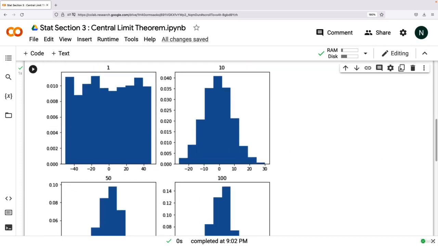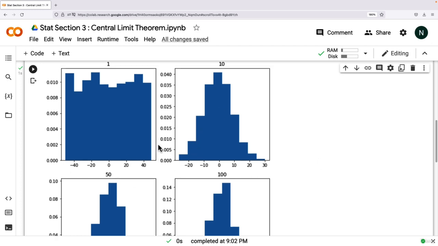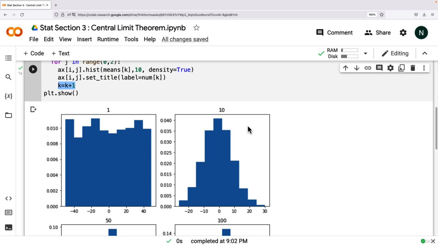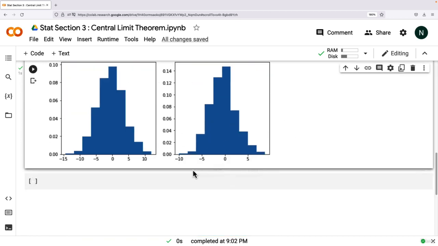Now, as you can clearly see from the given data, as we keep on increasing the sample size from 1 to 10, up to 100, the histogram tends to take the shape of the normal distribution. The term large is actually a relative one. Roughly, the larger n must be for the normal approximation to work well for a given data.